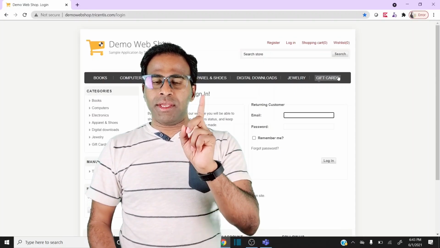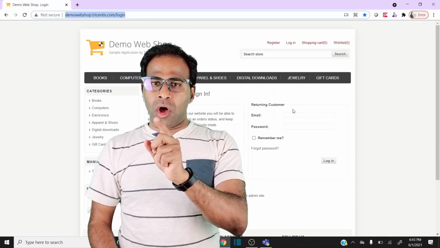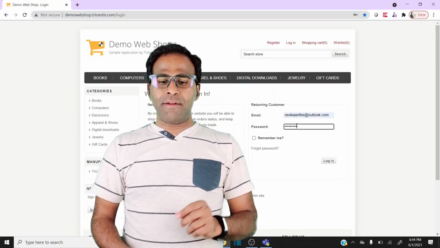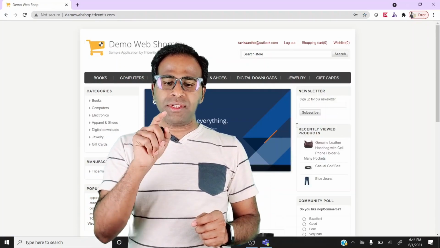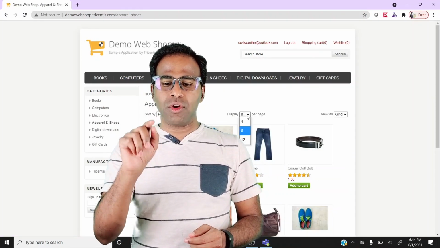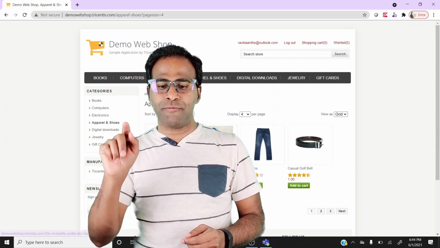Let me show you the scenario that we are going to automate. If you see on the screen, there is a web shop. Log in by using username and password, and once you log in, click on apparel and shoes, and there you see display per page 4. That means it's going to display 4 products.